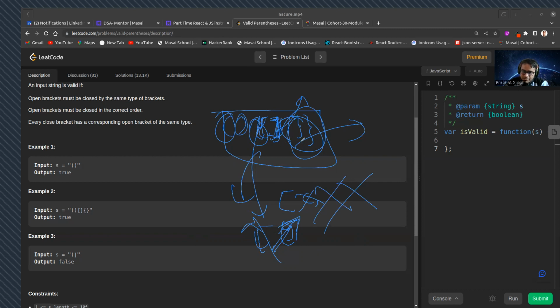So for this, I put a count variable, and if my count is not zero at that point, then it's invalid. My array should also be empty and my count should be zero. That's my edge case. So we are good to go with the code. Let me code it.